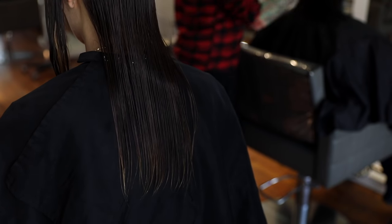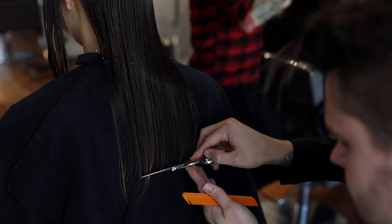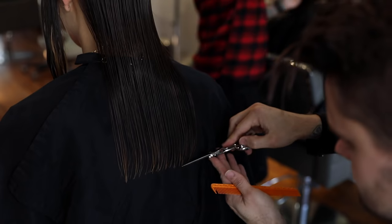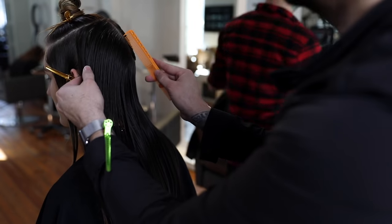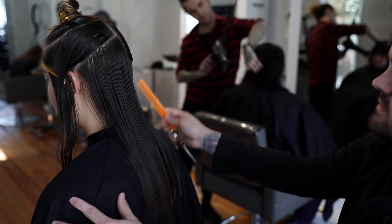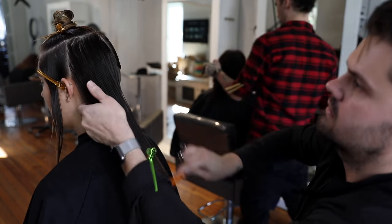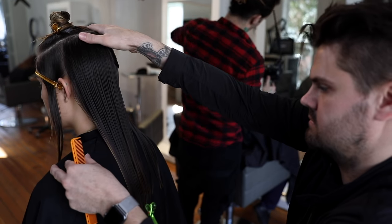I can see how the hair is broken and weak. I'm going to use a cutting stool and start creating a really strong baseline. Madison didn't want to lose a lot of length — that's a very real salon situation. I look at where the hair starts to look weaker and that's where I start my line. With some people this might need to be a little higher or lower. We're taking about two inches off to get a clean line going — a nice solid base — then we'll go through and start layering after that.